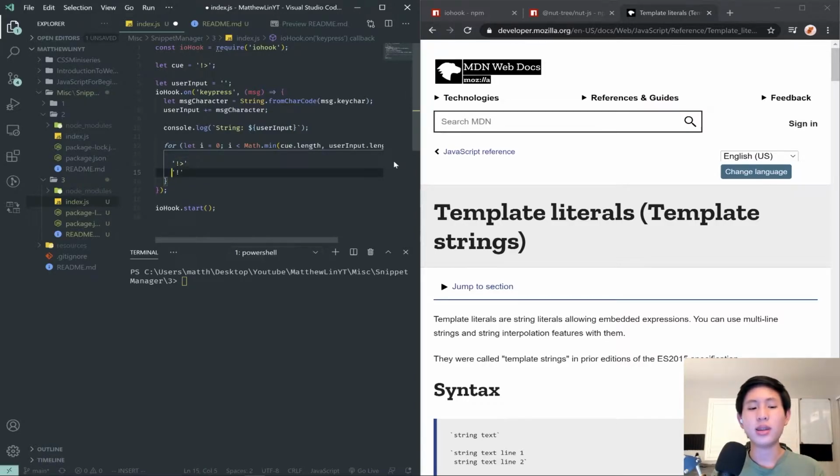Well, since this one is shorter, it's only going to loop once, and it's going to check this exclamation point against this exclamation point, and if they're matching, then it will let it slide. But for example, if I type in H, then it will say, hey, these don't match. I'm not actually typing the Q, so it'll just throw this away.